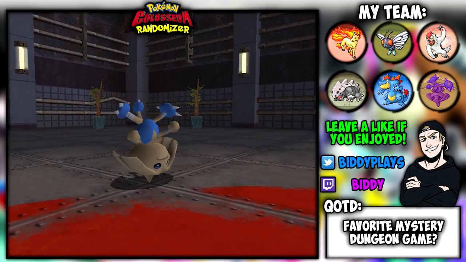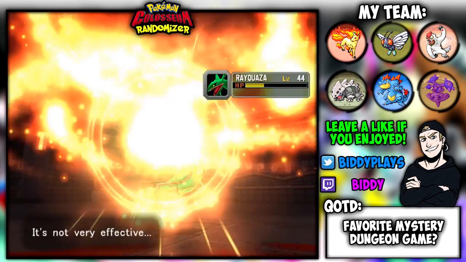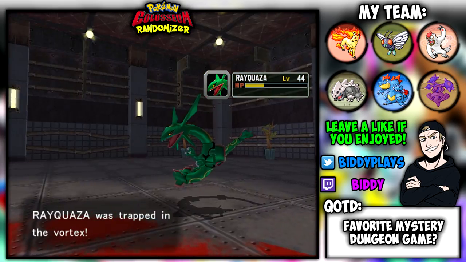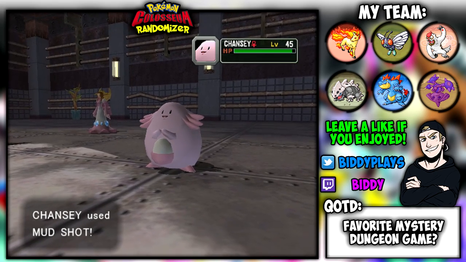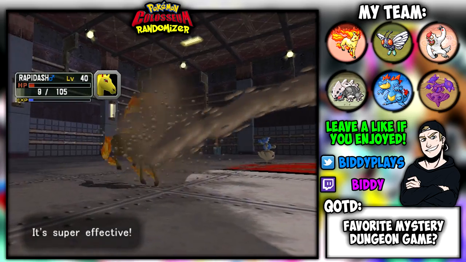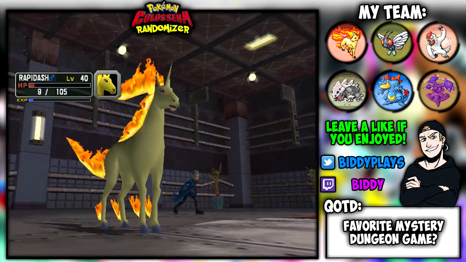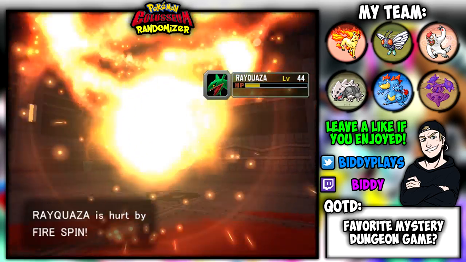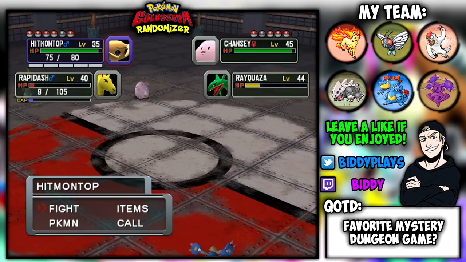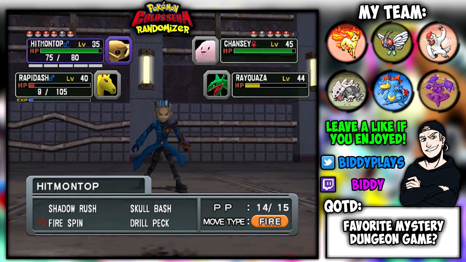I didn't even see. What move was it? Fuck. Ah, yeah, that was completely useless by me. Let's go, Biddy. Mud Shot, oh god. Actually, wait. Okay, so it was super effective, and it still only did 5. That's crazy. Oh no, low speed, though. That's not good. That's crazy that the extra damage it takes each turn did more than Fire Spin itself. Yikes.